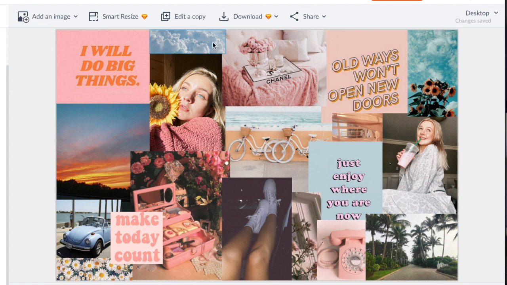I think clouds are really pretty. This little setup, the Chanel, I just really like the way it looks. It's very elegant and girly, and I like that. And it's also motivational because one day I will have Chanel items.